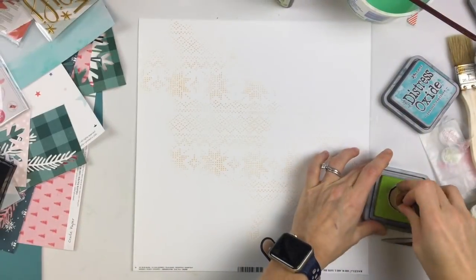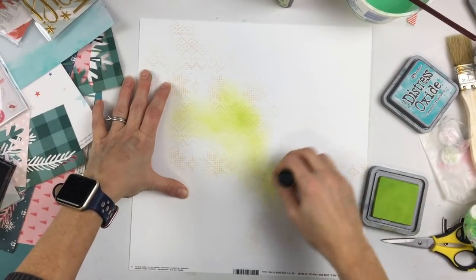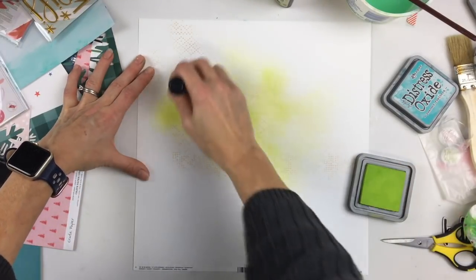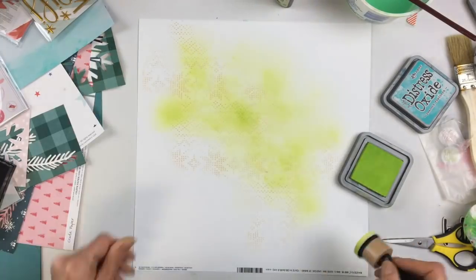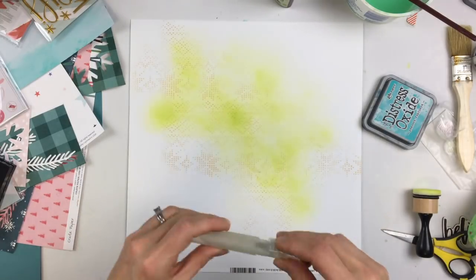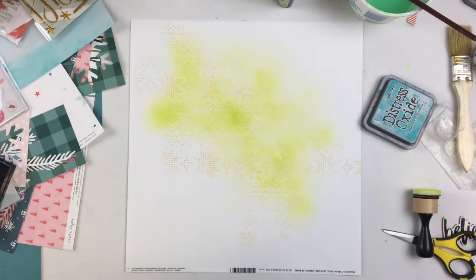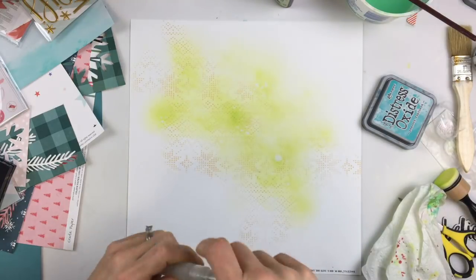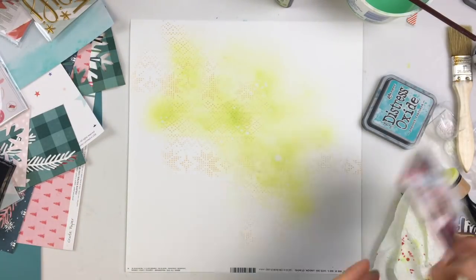So that's done, and I'm going to add some other color in. These are also from the color kit this month. This is a green, I can't remember the name. I'm just blending this in. I have been using this ink by putting it on packaging and spraying some water, but I love the way that this ink reacts with water on the paper. So I put the ink on the paper first, and then I splattered some water on it, and it reacts with the ink in different ways and adds a really cool effect. I like how that looked.